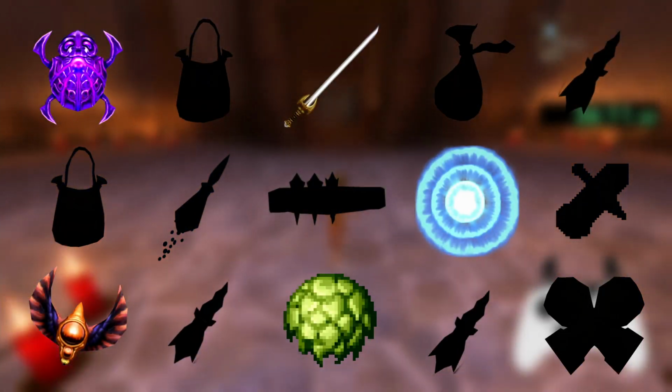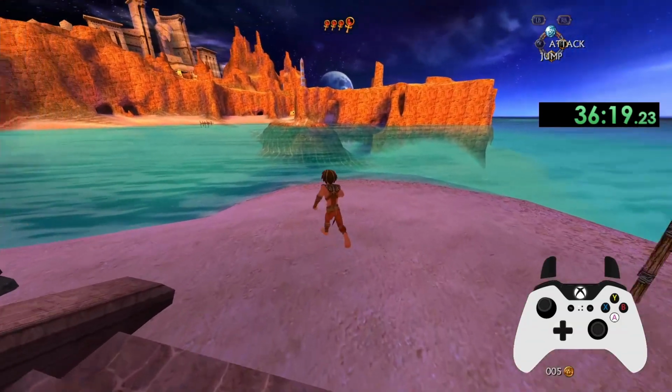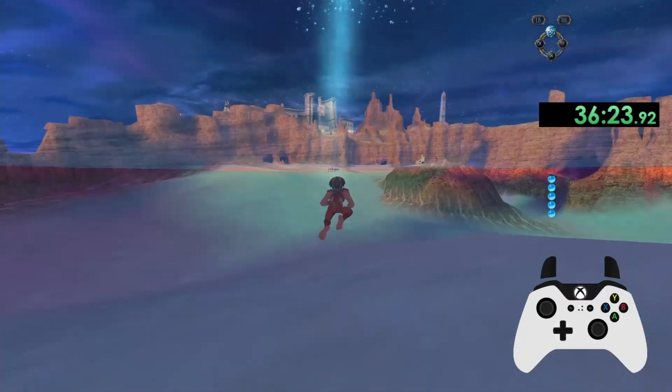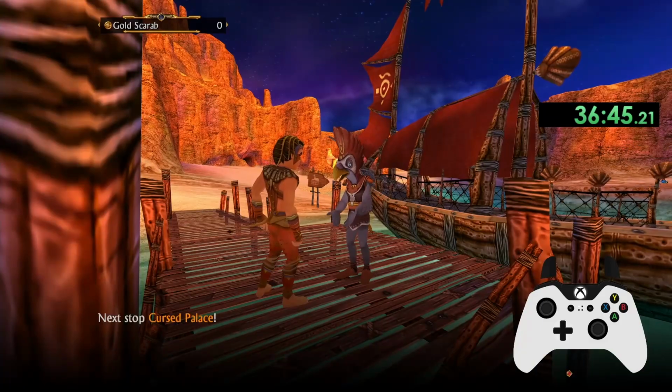So, we're going to head back to the Cursed Palace using, I think, our 5 remaining scarabs. We do have 5 remaining scarabs, excellent. I'm going to swim underwater just because it's fun and bubbly. Cursed Palace, please.